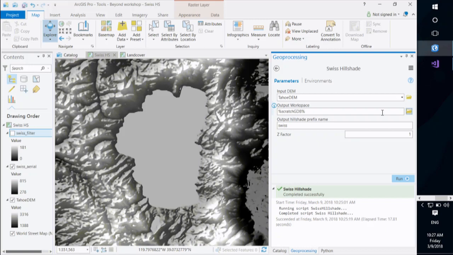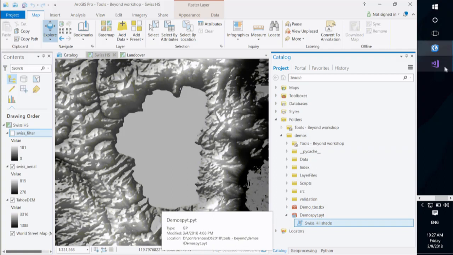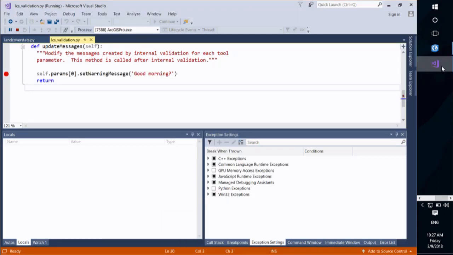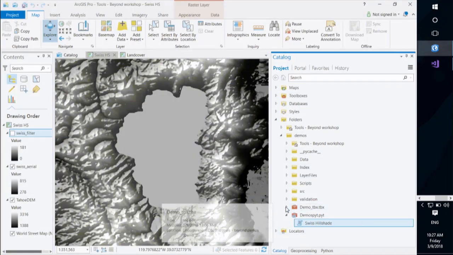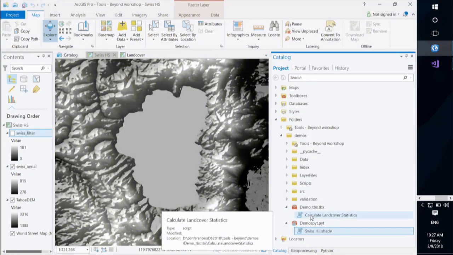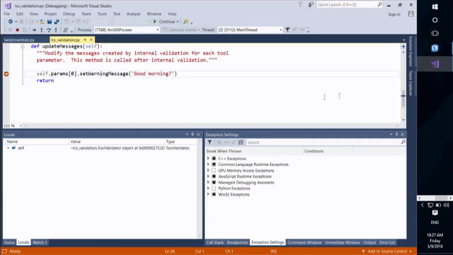Yeah, your tool doesn't match the script. You're running Swiss Hill Shade, but your code is. Am I using the wrong tool? That's what she was trying to tell you before. That would be something I would do. Yeah, look at that. All right, so yes. Check my little notes here. Yeah. All right, I'm not as crazy as it looks. I'm just not that bright. All right. Yeah, okay. All right, hey, look at that, okay.